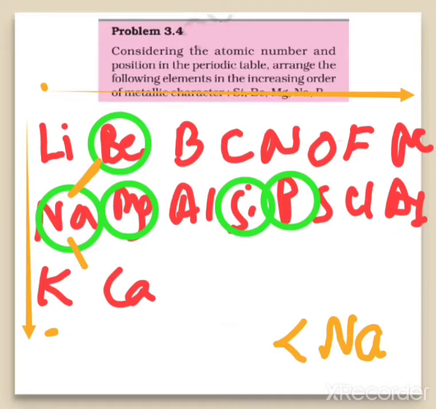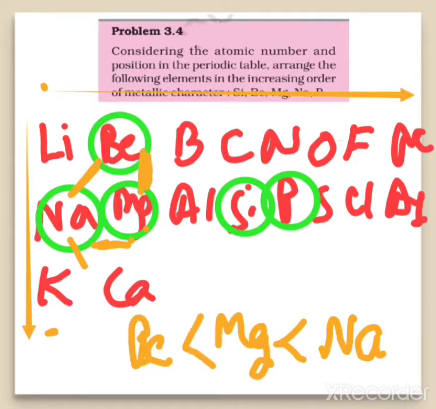Next one, when you compare magnesium and beryllium, these are on the extreme left after the sodium. So beryllium and magnesium, when you compare, magnesium is below beryllium. So that means magnesium is more metallic than beryllium. So next will be magnesium, then beryllium. Next, which two are left? Silicon and phosphorus are left. When you compare silicon and phosphorus, the one on the left-hand side is the silicon. So we can say that silicon will be the next.